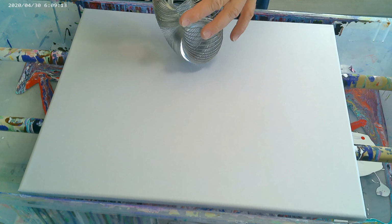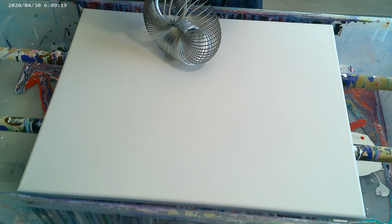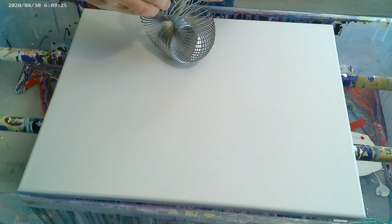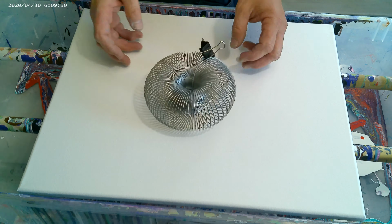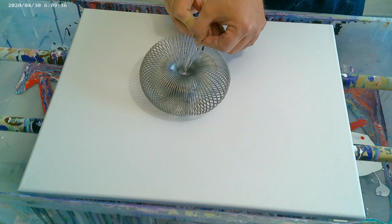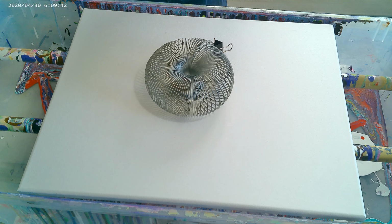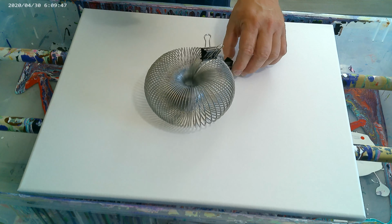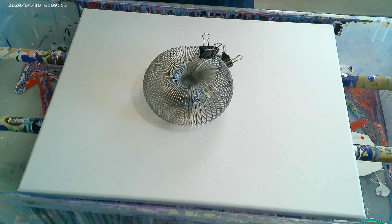So, first thing I'm going to do is get about two of these together, and then we're going to binder clip them. Just like that. There's my center. Trying to make sure it stays up off of the canvas. Okay. So it's going to look something like that.